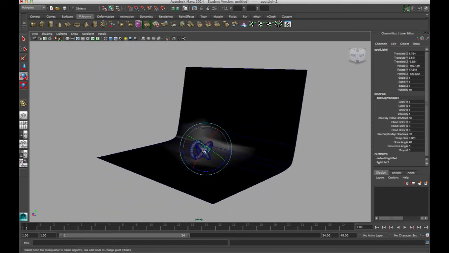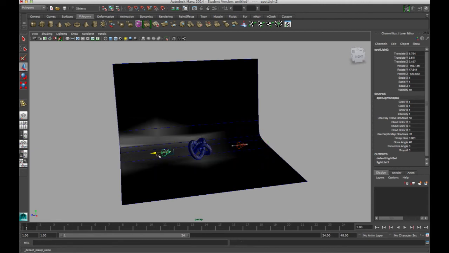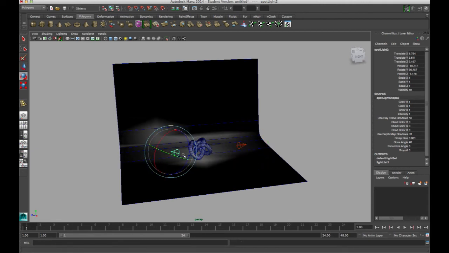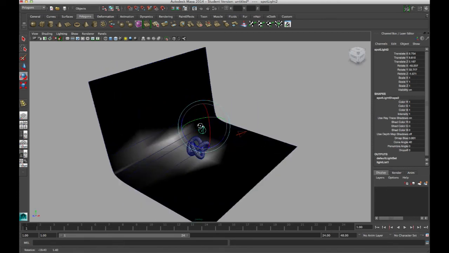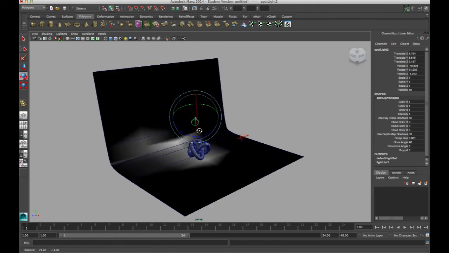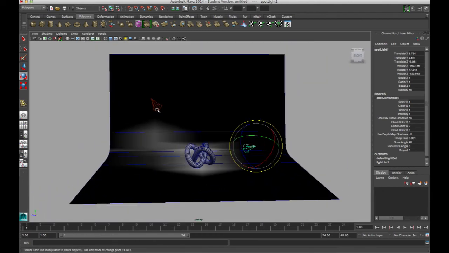This is not my key light. Here's my key light. I'm going to duplicate that and move this to the other side on a different angle and move it up. And this will be my key light. I'm not going to use any backlight for this tutorial. We're going to do a 3-point light later. I'm just going to use these two lights.